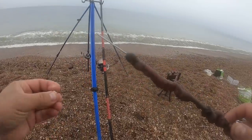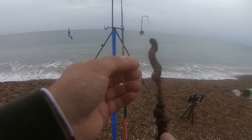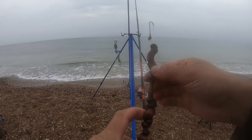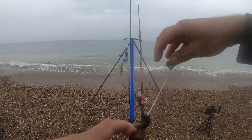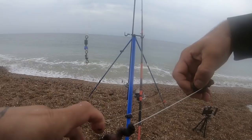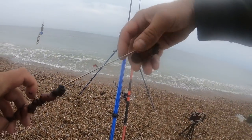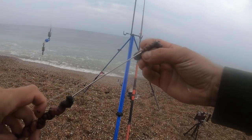Right, so what I have done, I have changed the rig over from a little loop rig with small hooks to a Shep rig. And on this Shep rig, I've got size 2/0s. So I'm just here baiting up the worm. Get it slid on, that's gone sideways.